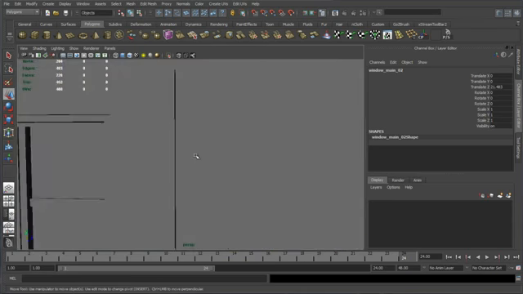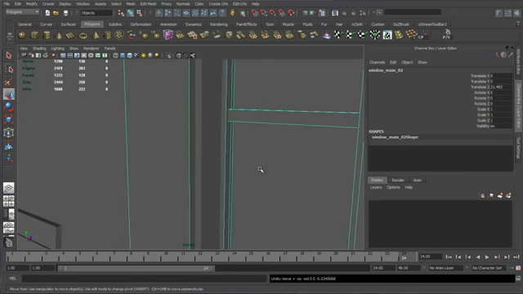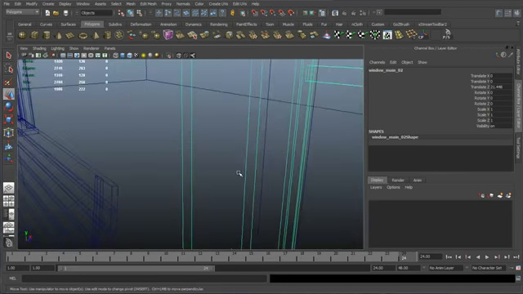Just trying to nudge it into place. Just making sure that it doesn't overlap with the walls of the house.